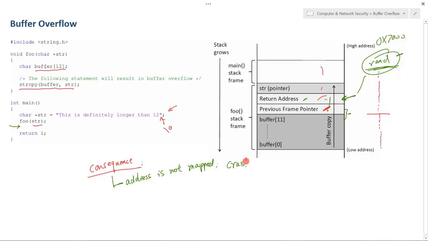Crash. What else? So now the address exists. Okay, it is mapped. Something is there, right? And what's going to happen? It's going to fetch something from there and execute, right? What's going to happen at that moment? So it jumps to somewhere. There's some data here. I'm not saying that's an instruction. There's something there, and I'm not guaranteed that it's an instruction.